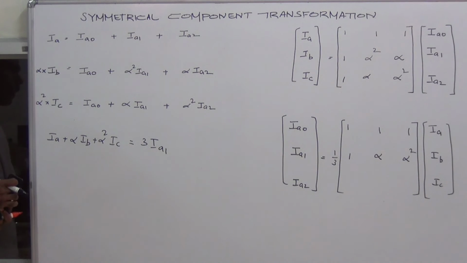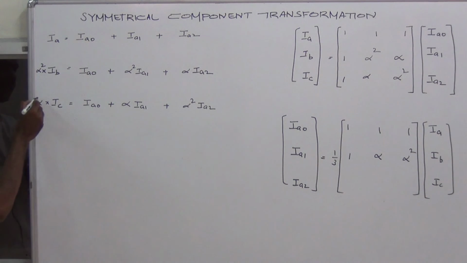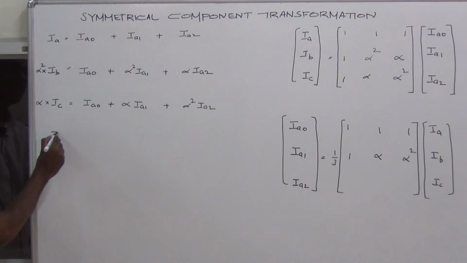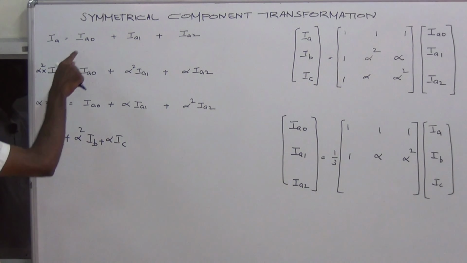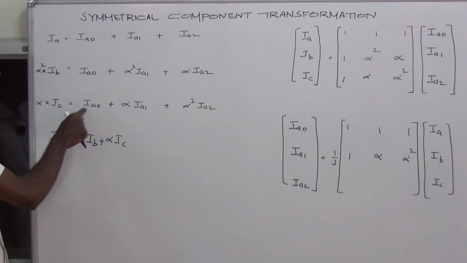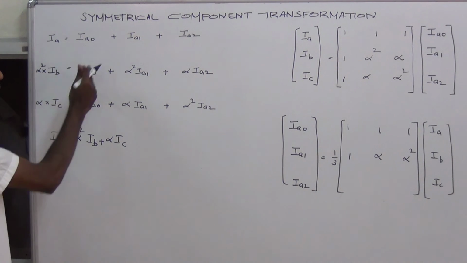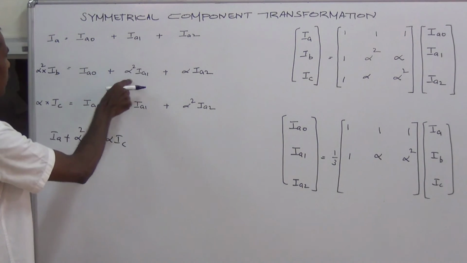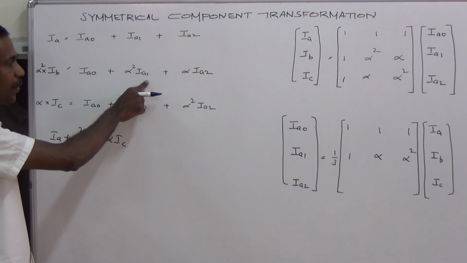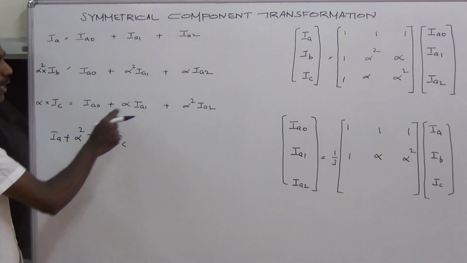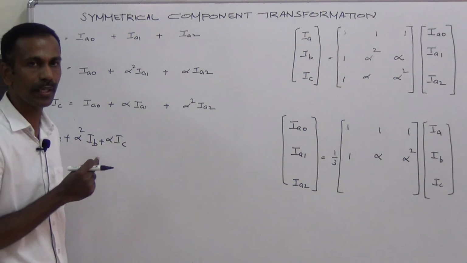Now to find out IA2, we multiply the second equation with alpha square and the third with alpha. On the left hand side, IA plus alpha square IB plus alpha IC. This is IA0, it becomes alpha square IA0, it becomes alpha IA0. So this becomes IA0 into 1 plus alpha plus alpha square, which is 0. Here it is IA1, multiplied by alpha square, it becomes alpha raised to 4 into IA1, that is alpha into IA1. It becomes alpha square into IA1. So here also, the set of terms gets cancelled as 1 plus alpha square is 0.